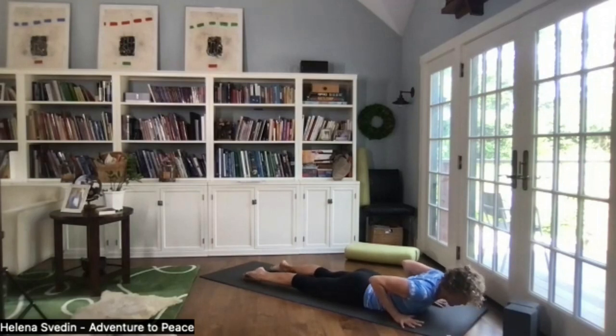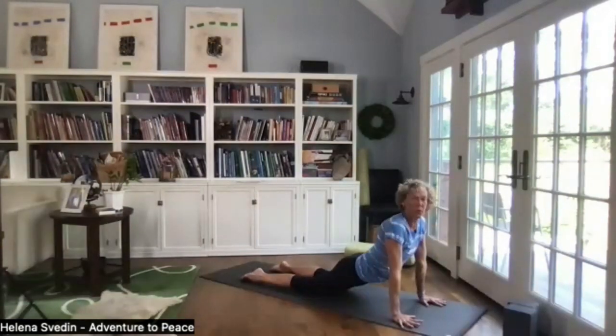Okay, now place your hands under your shoulders. Use your fingertips. We're going to go for your version of up dog. Inhale, pull yourself forward and up to your version of up dog. It might be with the knees still on the ground. That's a great option.